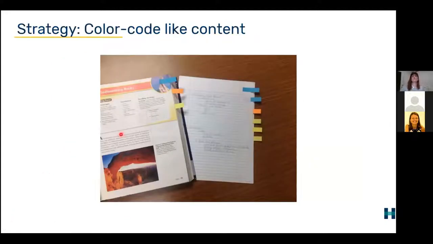Here's an example of what one student has done, and it was quite successful. She looked at her notes that she took, and this is about sedimentary rock formations, and that has been earmarked with the blue sticky note. And the pages in her textbook that have the exact same content are also in blue. Likewise, the orange is like-type content, and the yellow is like-type content. And so when looking at the blue notes, also having the same exact kind of information in the textbook open at the same time. Likewise for any worksheets, for quizzes, for any PDFs, or any other content.